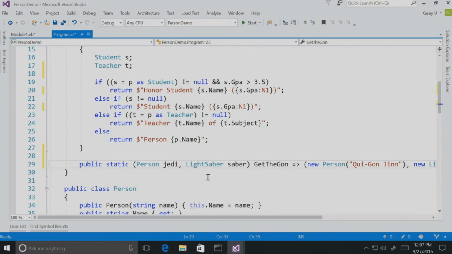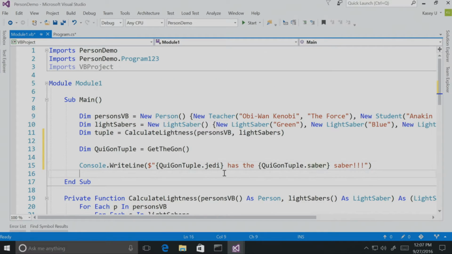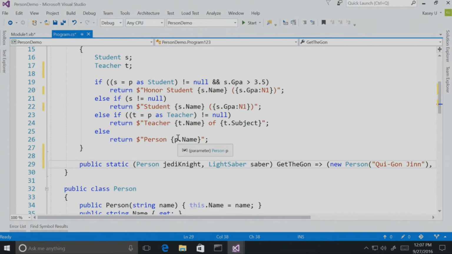Oh, like you want me to change Jedi right now to Jedi Knight, and then you're saying over here there should be an error? Yes, it will not work. You can see here I got a red squiggle. Did everyone understand that question? Yeah, okay, cool.